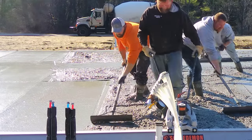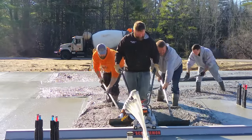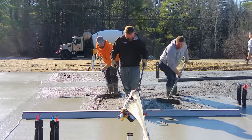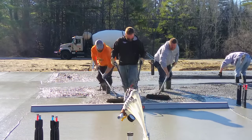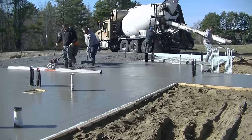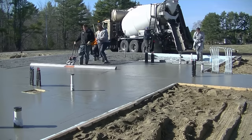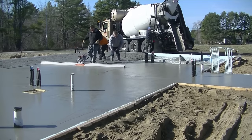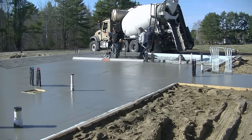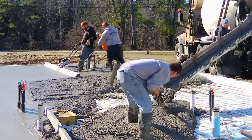We're able to screed about 90-some percent of this slab with the Screed Demon, and then around the pipes we'll use a small hand screed to get around them — just quicker and faster. We've got Darren running it now. It makes it easy when everybody on the crew can run the power screed because anybody can just pick it up and go. My guys don't really care who does what — they just want to get the concrete in as fast, accurate, and good as we can. It's just about getting it done.